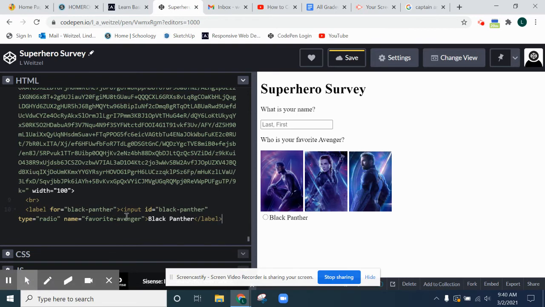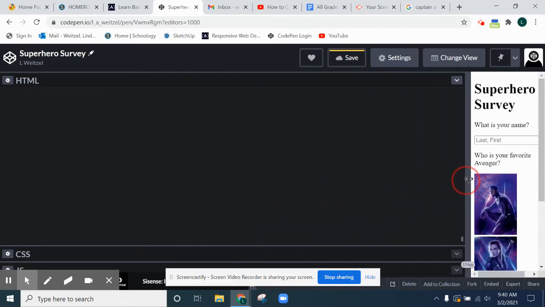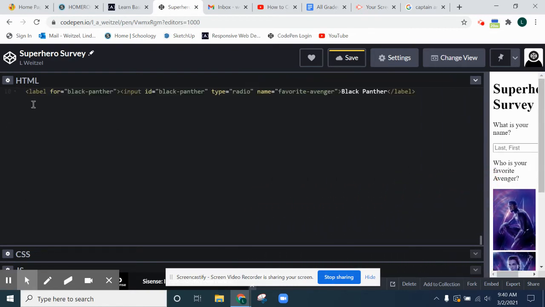Like that. Okay, now normally all of this, if our line was long enough, all of this would be on the same line. You see it's label for. This is going to be the opening tag. Okay. This is our kind of function, and then we have our closing tag over here, and this is the visible text.